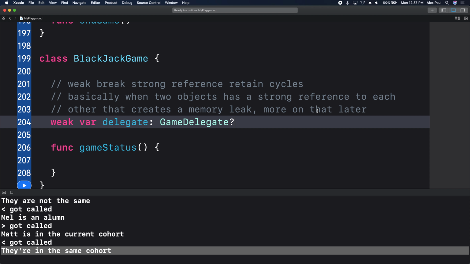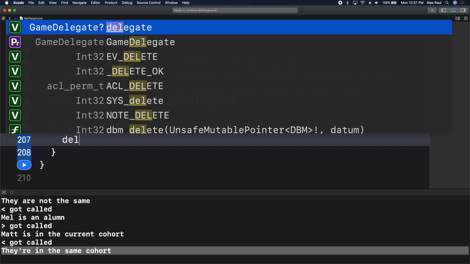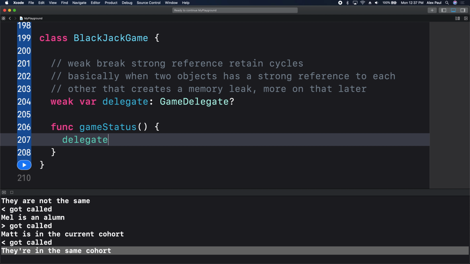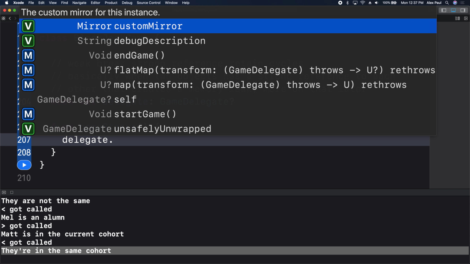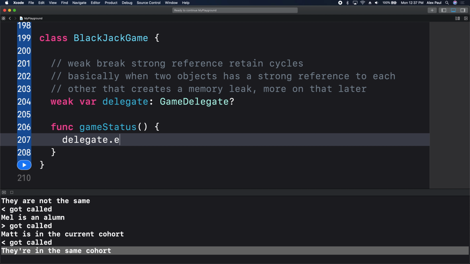Great, so here we have our delegate object, we have our game status function. All that game status does for now, it takes the delegate object. Whoever is listening to game status changes, for example, will get a notification here on our end game, sorry.